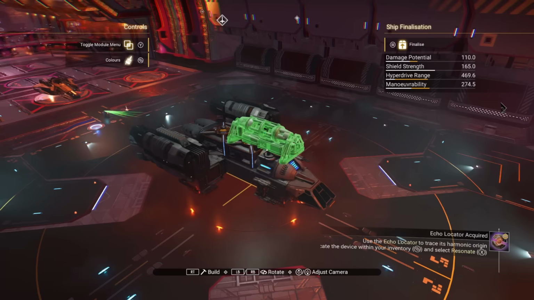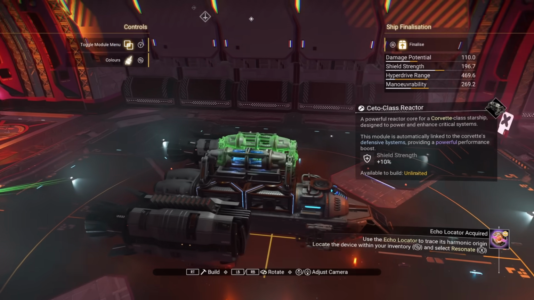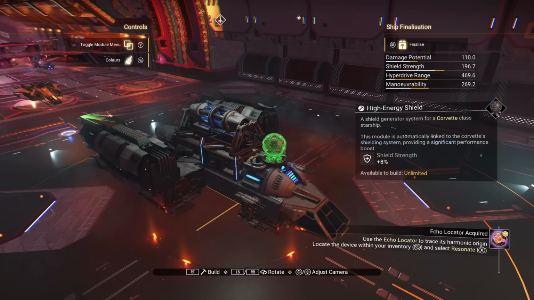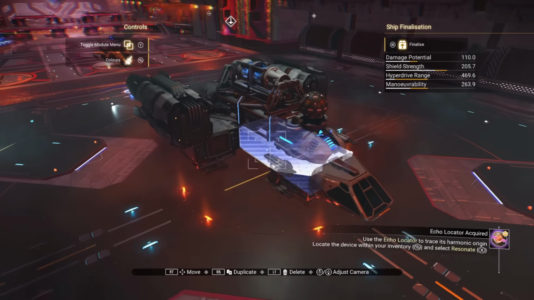So if we want some shield, let's put on this reactor on top here. Why not? And that will give us our shield. I mean, our shield strength has gone up quite a bit there, which is quite nice. And if we added, say, this high energy field here, that's going to put our shield strength up even more. So it's actually telling you what it's doing, which is great.